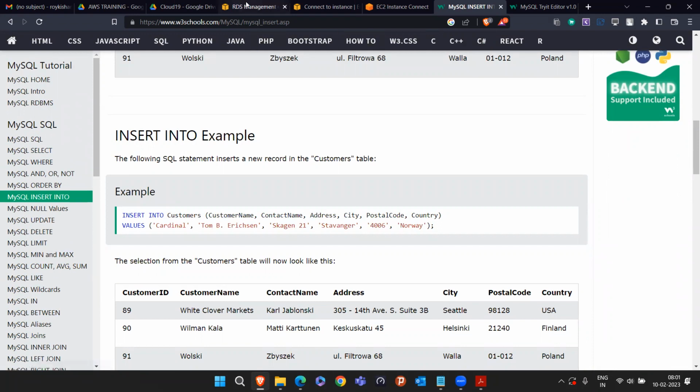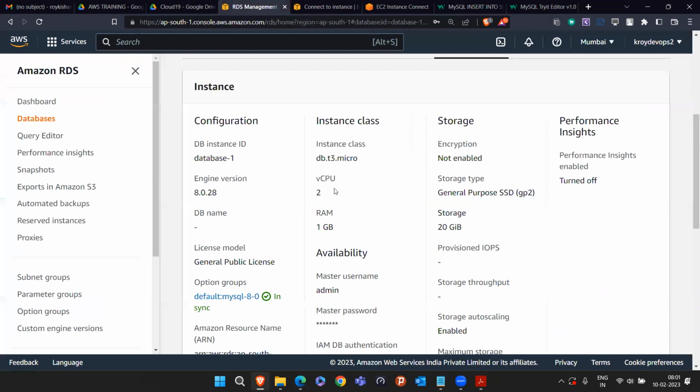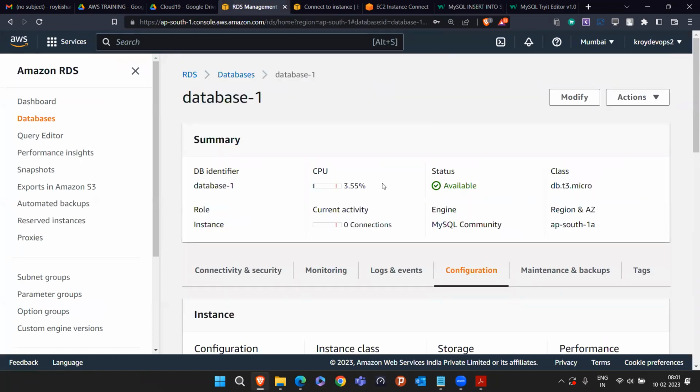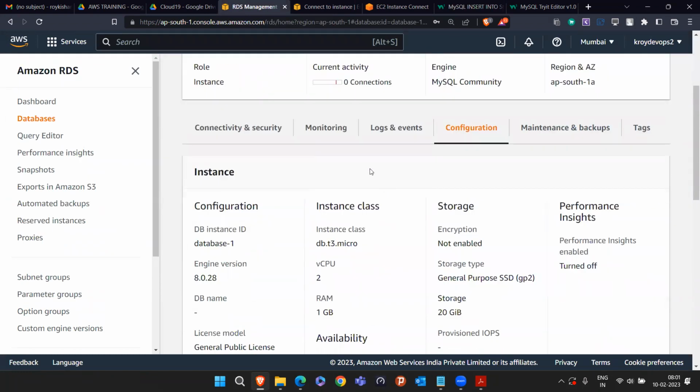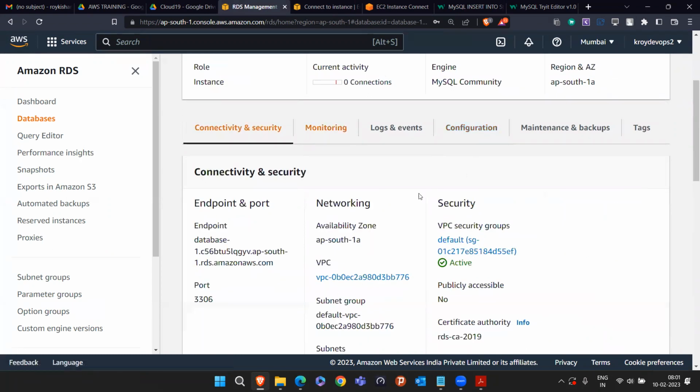But again, as a DevOps engineer, you should only know how to create this database, how you can share the connectivity, URL, password, everything, and how you can add the security groups. So that other engineers, database engineers, everything, will be able to access this database from their laptop. So this thing you have to keep in mind.